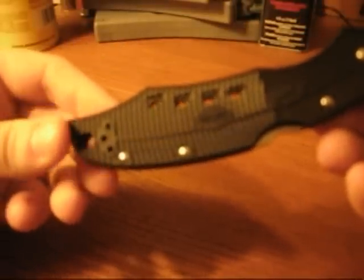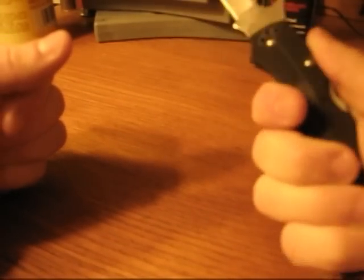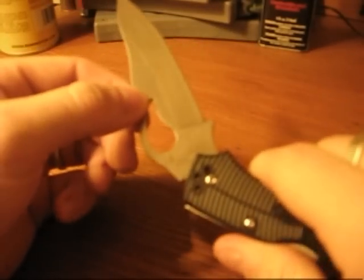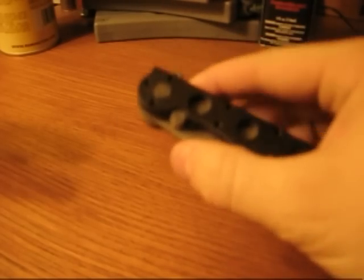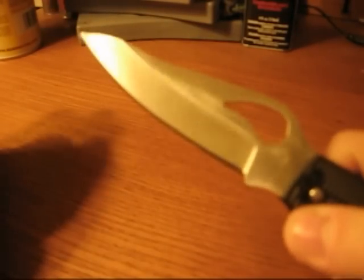It's a nice size — basically a 4-inch blade giving you some good reach. The handle is almost 5 inches, a little bit under, giving you good space to grip. You can grip all the way back or choke up on it for finer tasks. Weight on this knife is 3.8 ounces — exactly the same as my Columbia River M16. For a 4-inch bladed tactical folder, that's pretty good. That light weight comes from the FRN handle.